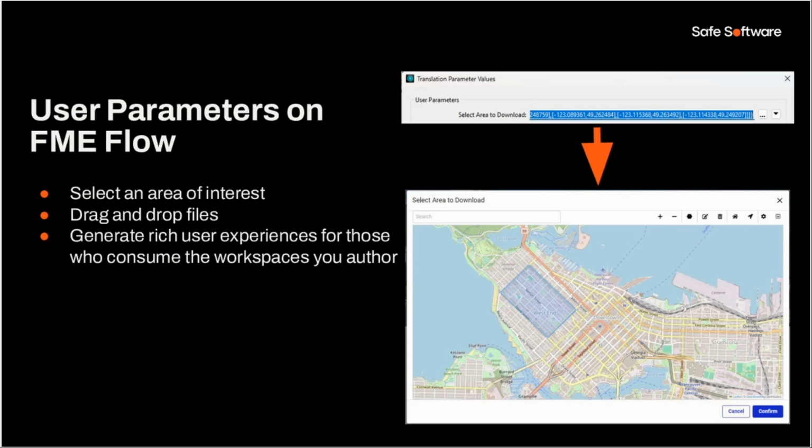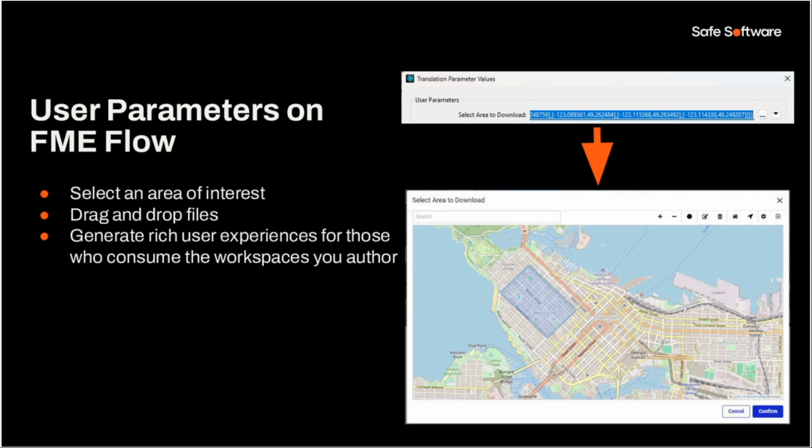So user parameters on FME Flow. The user parameters you define in your FME workspace and FME Workbench are rendered in FME Flow as web form fields. And certain parameters will render differently, like the geometry parameter we'll see, and that you can see in the screenshot here. That'll let users draw polygons on a map or drop points in and other types of geometry. Whereas in FME Workbench, a geometry parameter is expecting some form of geometry, a GeoJSON, and I think there's an XML format as well, which is a little less user-friendly.